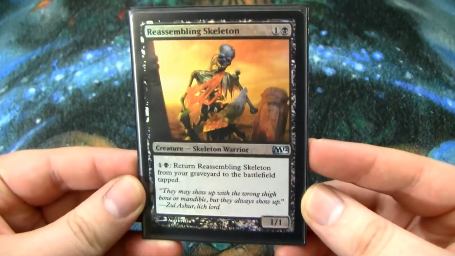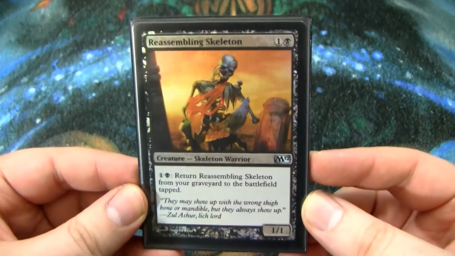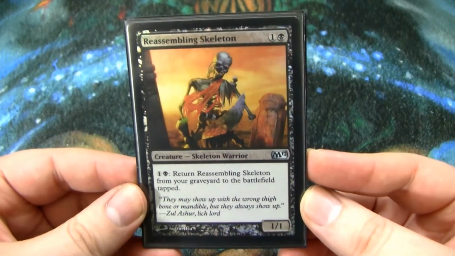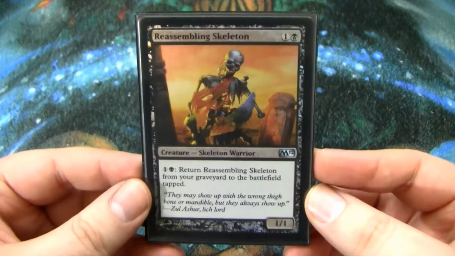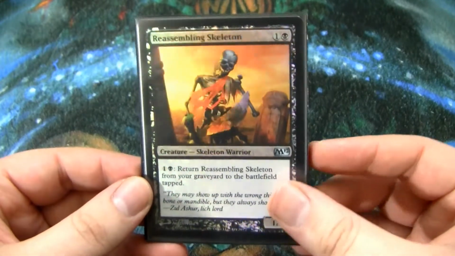Very, very cool. Next we have the good old Reassembling Skeleton. This is a pretty simple card. It's a 1/1 for a black and 1 of any. Skeleton Warrior. You can pay 1 of any and a black and return it from the graveyard to the battlefield tapped. Yeah, just really sweet. It's a good fodder card. There's a lot of ways to sacrifice creatures, and this is one of the best creatures to sacrifice because it's so easy to come back.